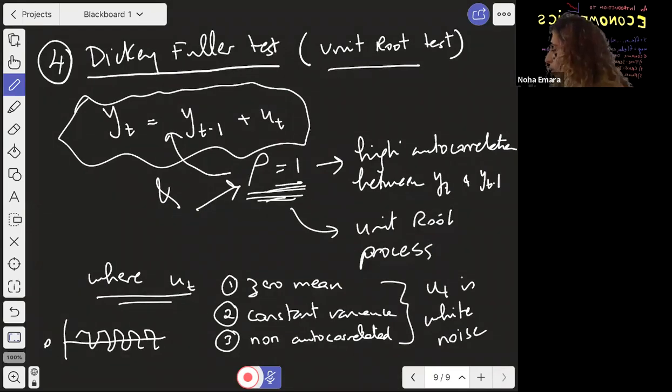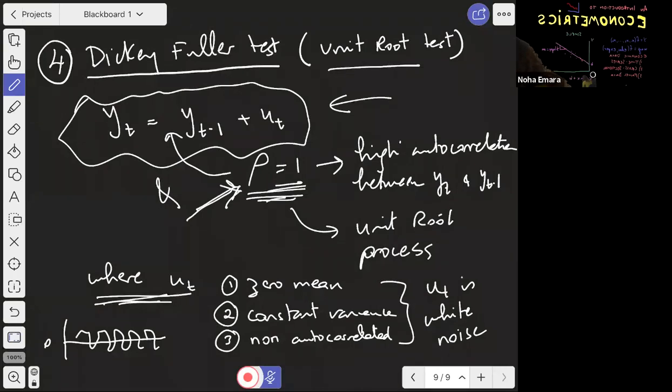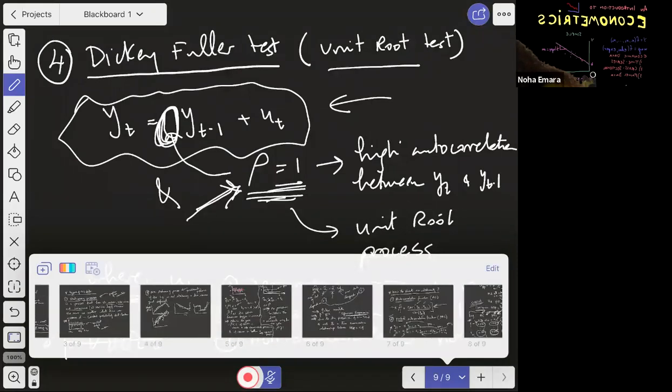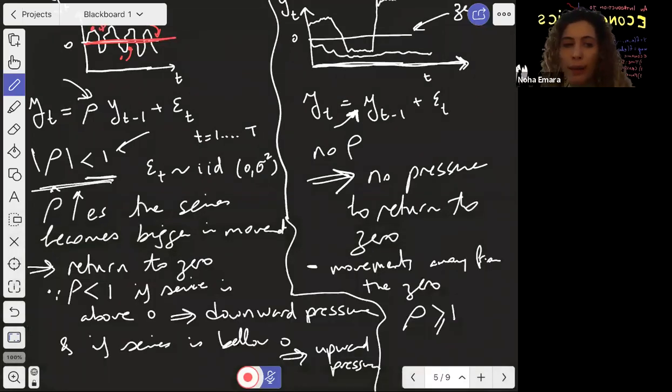And of course it has a test, but just assume that we have these assumptions satisfied. If a model looks like this, has a coefficient equal to 1 and its error term is white noise, then we actually call it a unit root process. So the test that I want to perform is to check whether this coefficient, the one that I don't see here because it's equal to 1, is actually equal to 1, meaning I have a unit root process. Because if I tested and it's statistically significantly equal to 1, then I have a unit root process. If it is less than 1, then I will go back to my early slide, and I'm going to say it's stationary.